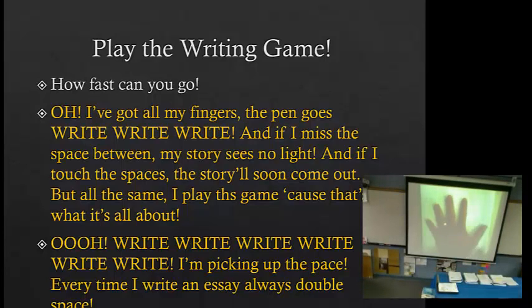Ready? Oh, I've got all my fingers, the pen goes right. And if I miss the space between, my story will see no light. And if I touch the spaces, the story will soon come out. But all the same, I play this game, cause that's what it's all about. Oh, right. I'm picking up the pace. Every time I write, always double space.